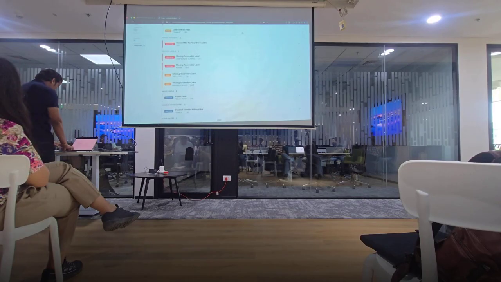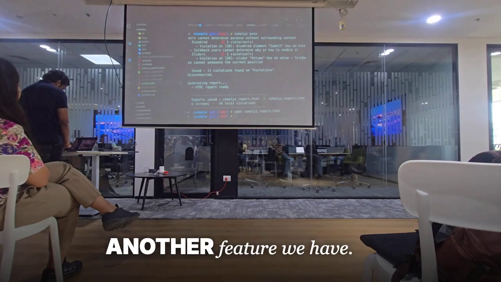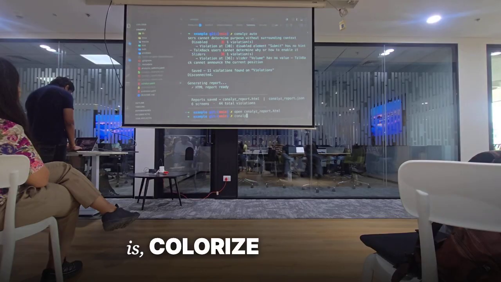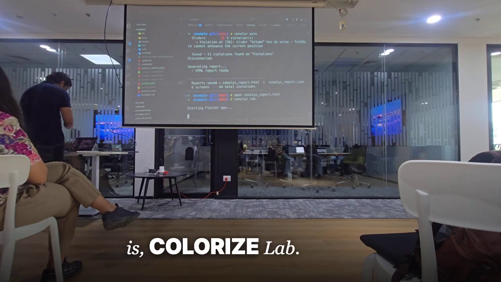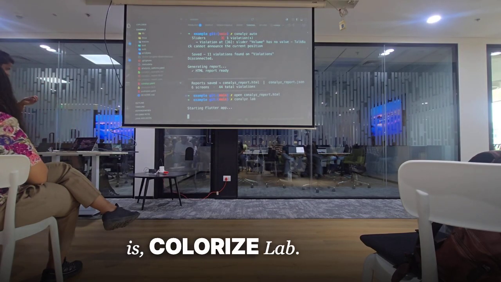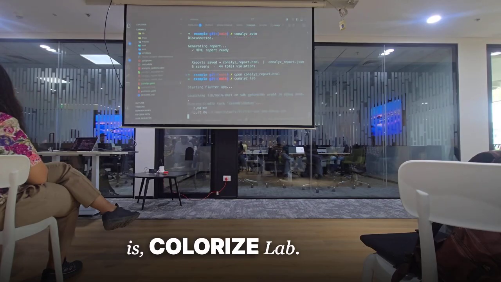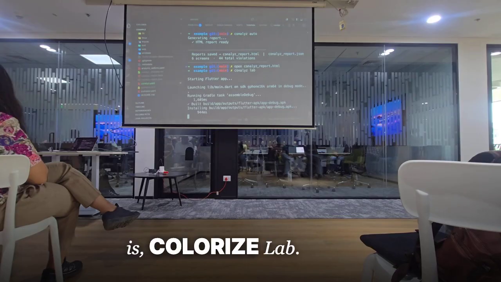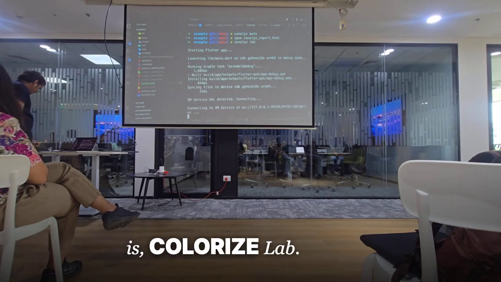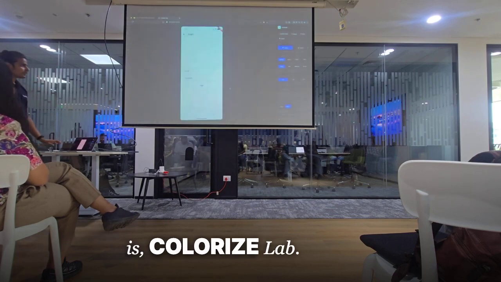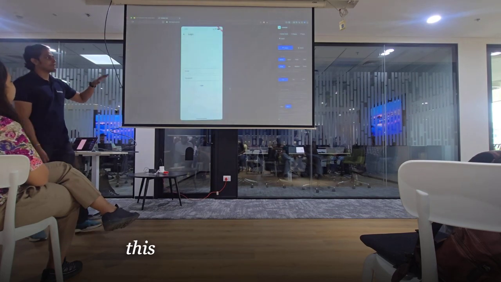Now, there is another feature we have, that is the Accessibility Lab.